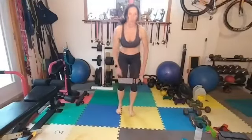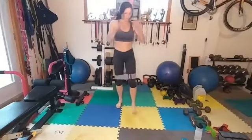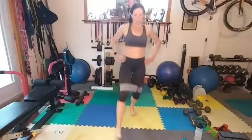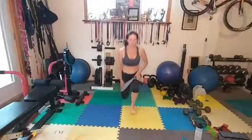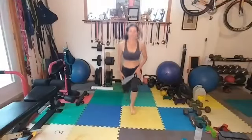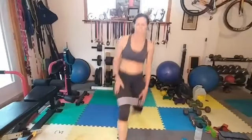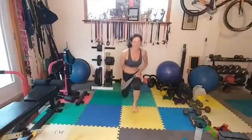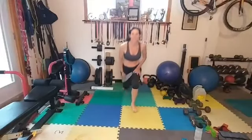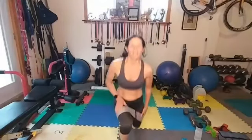All right, whew. Look at those glutes. All right, let's go, number two. Forward and backwards. Good, keep those shoulders back. Excellent, and adjust. Good. So you can feel the difference. A little extra resistance never hurt on the glutes. Especially when we're getting closer to June. I can't even believe it. Keep going. 10.